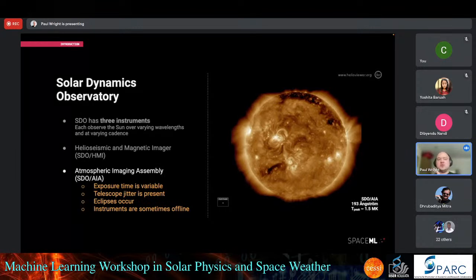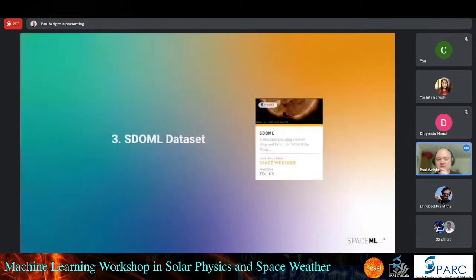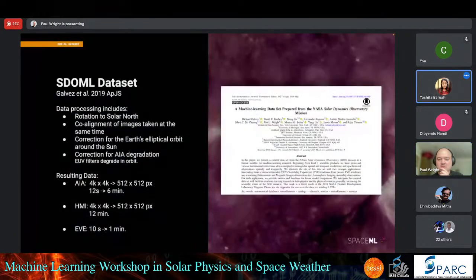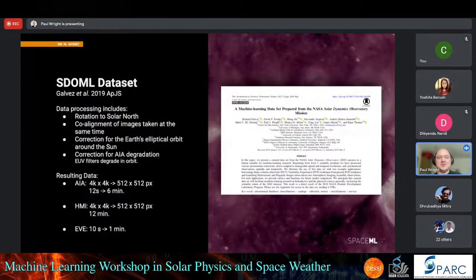Later on, I will show a machine learning example where we try and also correct this degradation, but I think it'll make it apparently clear how the apparent brightness of the sun dims over time due to essentially exposing these filters to EUV. Does that answer your question? Okay, yeah. Thank you. I'll show you and I'll point it out when it happens.